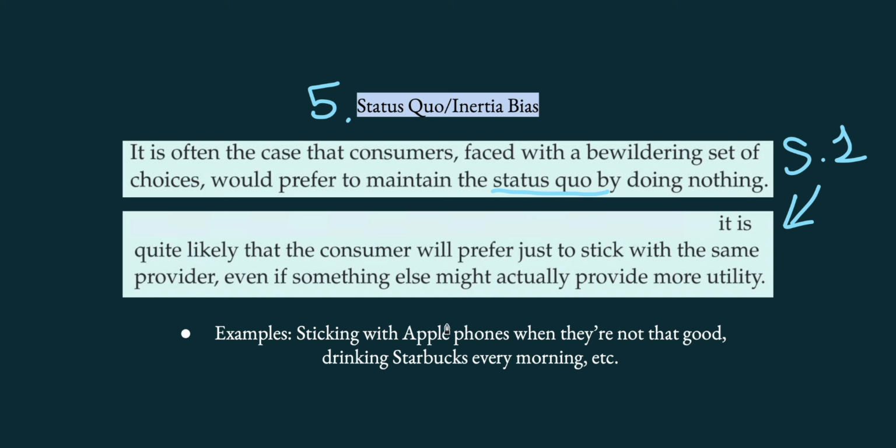And because you're making this choice of sticking with the status quo, something else might actually provide more utility. There are much better phones out there, but because you're sticking with the same decision because it's comfortable or familiar, you're not going to be making a good decision for yourself in the long run, okay?